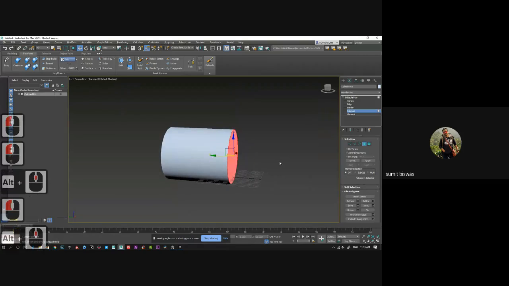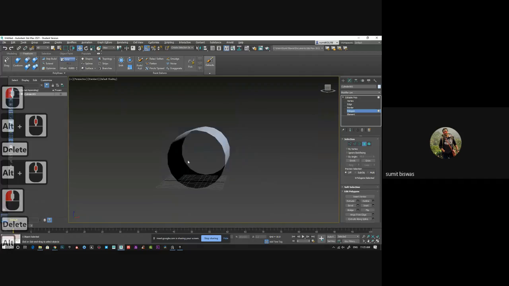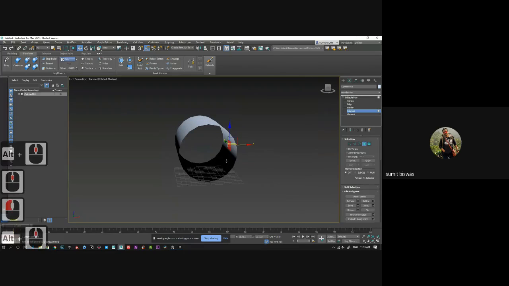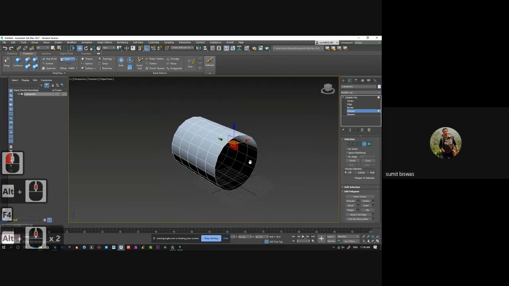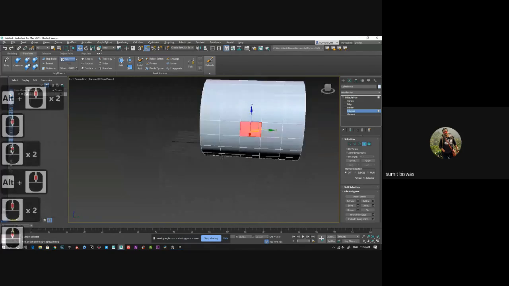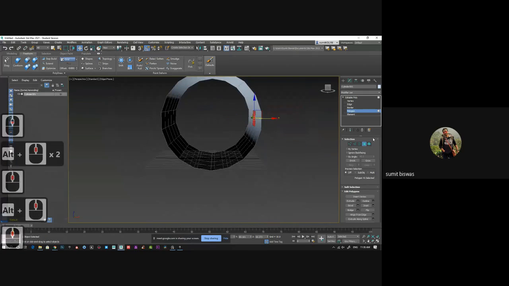I can select this polygon and delete it. So I have a nice clean cylinder. Just press F4 and check all the loops. These in-between loops are not required, but let's see. If required, I can keep them, or if I don't need them, I can simply remove them.